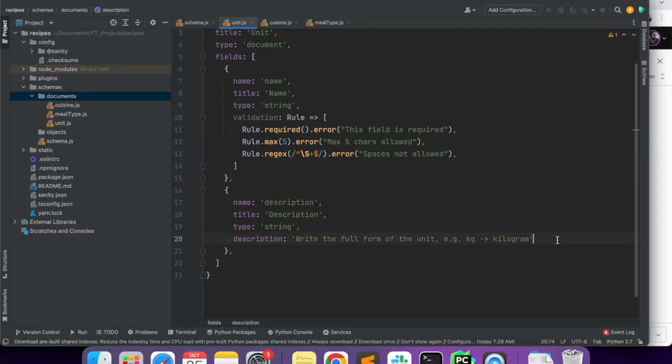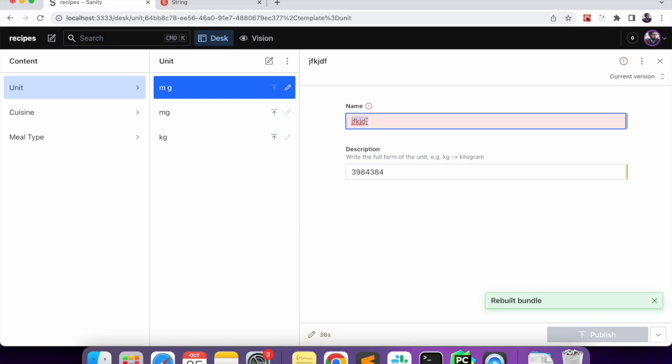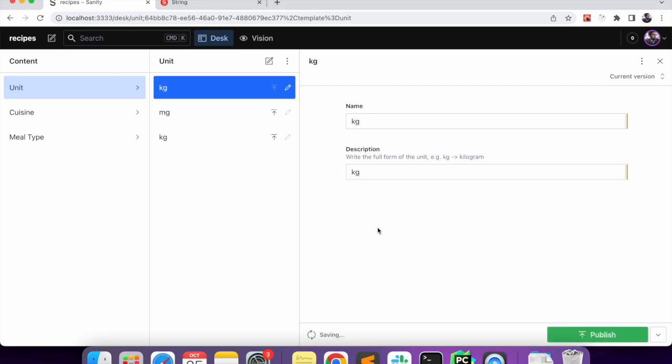We'll quickly write validation for the description. In the description, what I am thinking is I will write a custom validation, and in this I don't want anyone to just copy paste the exact unit name as description. I want them to actually write the description of the unit. It should not be like if I put kilogram kg here, then maybe they will come and put kg again, so there is no point of having this field. So we can put some validation that the same name should not be put in the description.